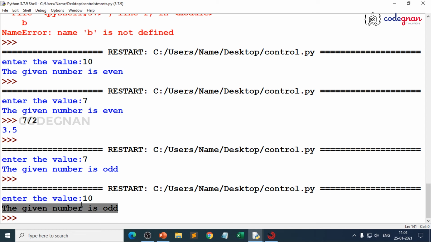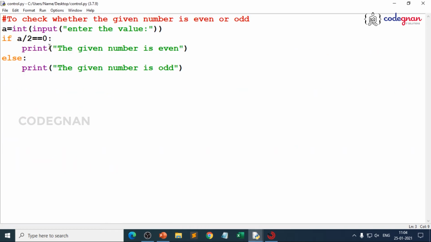So that means we are making some mistake in our logic, because whether we use single slash, double slash or percentile, there is a clear difference. Single slash is floating division, and the result is always float. So try to use double slash, because double slash always gives you the quotient, right? What is our even and odd number logic? It should be divisible by 2 and the remainder is 0. You are getting some hint, right? Yes. If you want to get the remainder, you shouldn't use double slash.